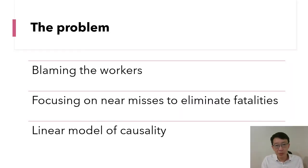So what is the problem with the pyramid and the domino theory? The first issue is that Heinrich places blame solely on the unsafe act, fault of a person, or the worker's personal culture for injury in the workplace. With this belief, preventive efforts are directed at the worker rather than on the operating system in which the work is done, indicating that a process or a company is not responsible for workers' unsafe cultures and unsafe practices.